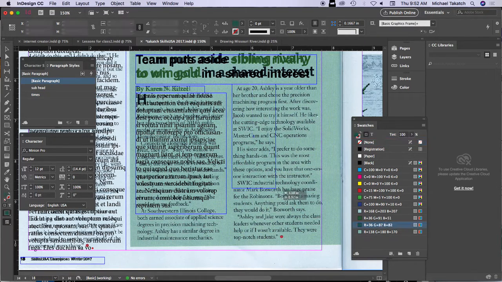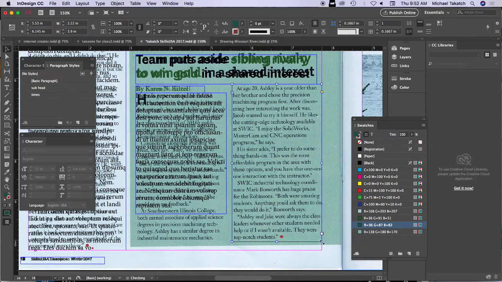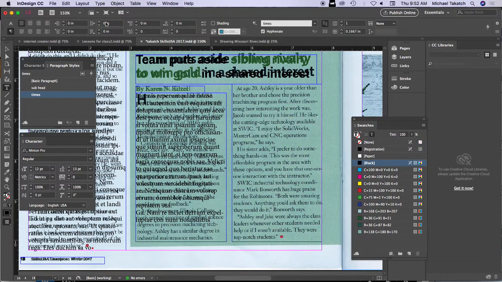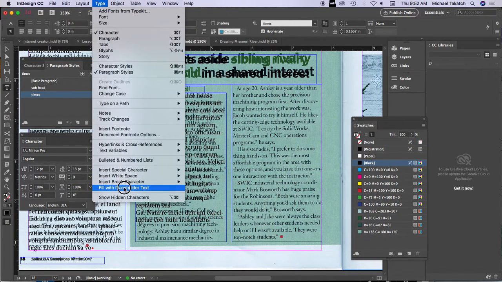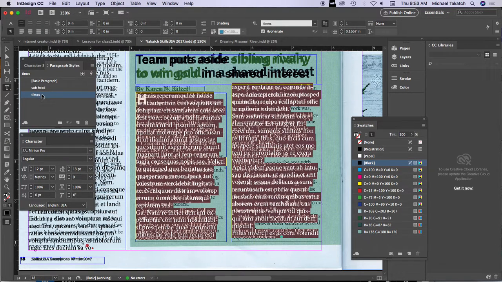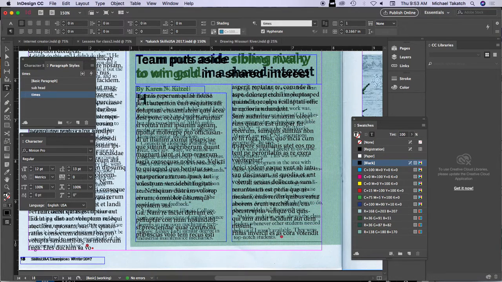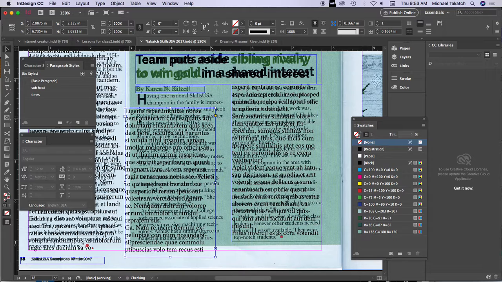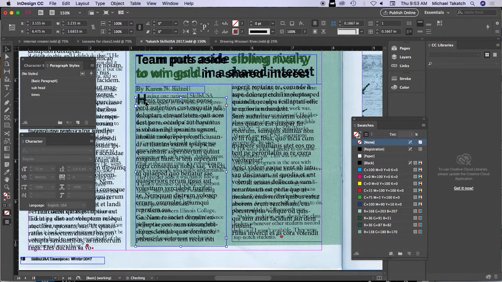So I'm just going to click another text box over here for the flow over. Click on this one to extend this one a little bit. And go ahead and click inside and fill with placeholder text. So now it's filling everything up there. There's the font that it is. And just taking a look at the top, it's having is what's going to be the first word.